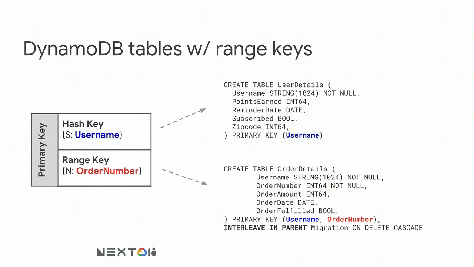We mentioned that could have a slightly different primary key structure, which would be hash and range. This is where you would take advantage of a feature within Cloud Spanner called Interleaved tables, where one table can be nested inside of another table by attribution of a commonly shared primary key, or the first part of a primary key. So if you notice, these both share, say, username as a primary key, but also order number.